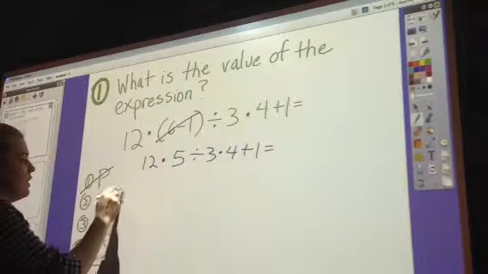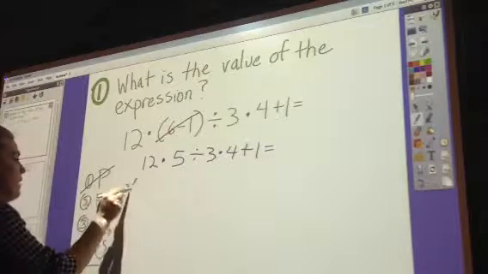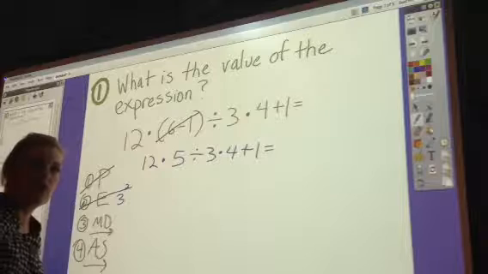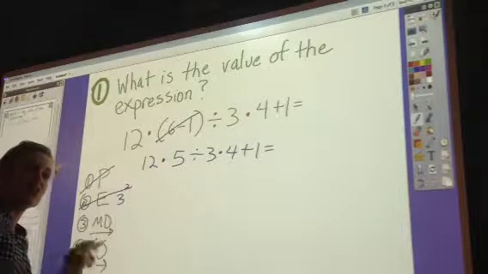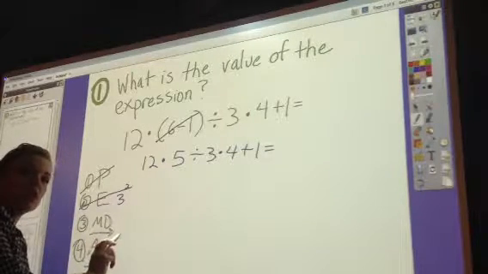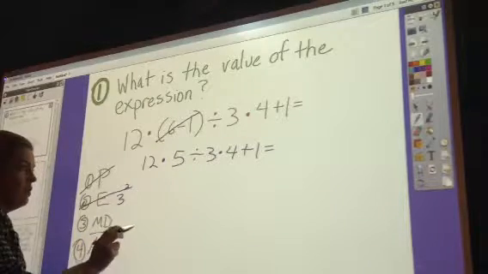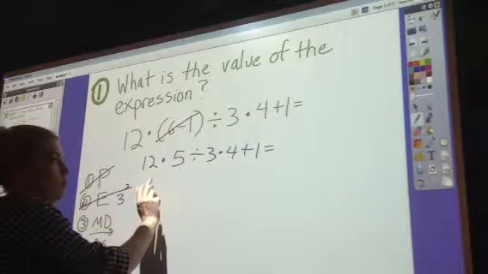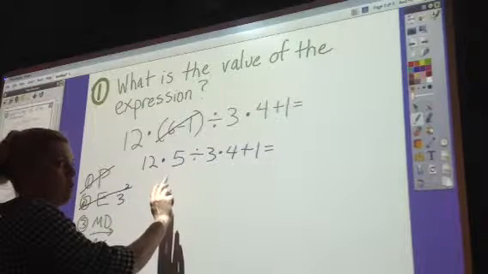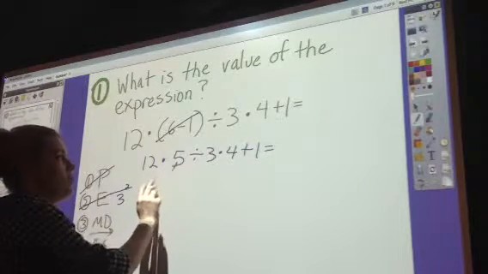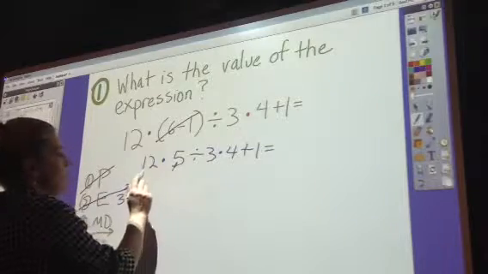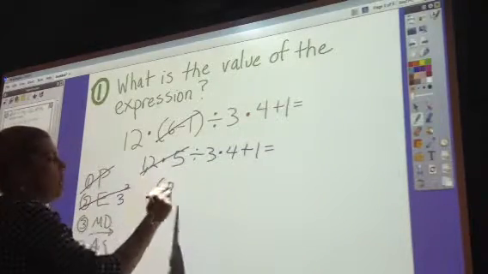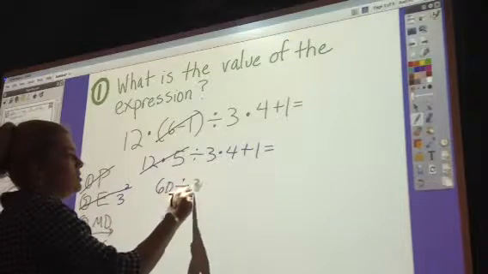Exponent is when you have a little number in the corner of another number. We don't have that. Step 3 is multiplication and division, whichever one comes first, starting from left going across to the right. That's why we have the arrow here. So forgive me, I'm going to look like a robot and look for multiplication or division, whichever one comes first. Aha, I've got multiplication right now, and so I'm going to do 12 times 5, which is 60. I cross that off, I bring everything else down.